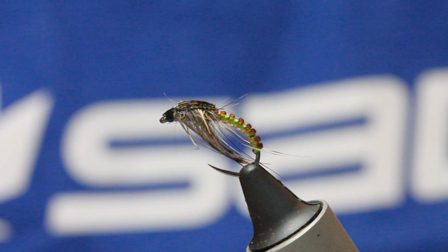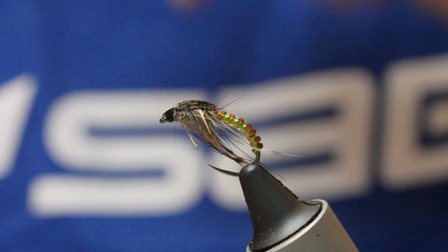Late at night, just as they're coming up to the surface, I fish this sedge pupa. But it also works as a granum, just scale the size down a little bit. So let's go ahead and tie it.